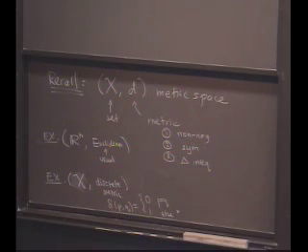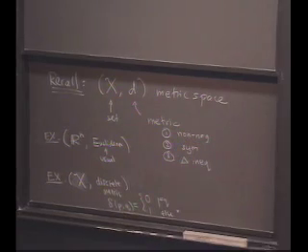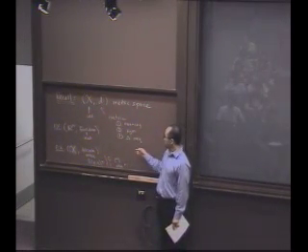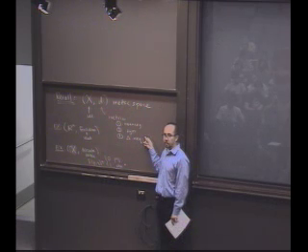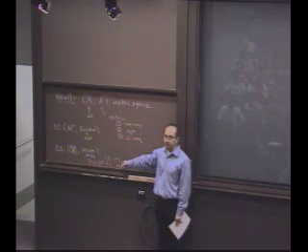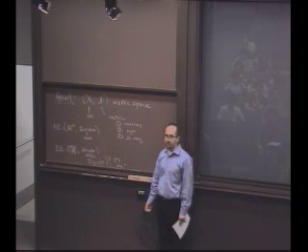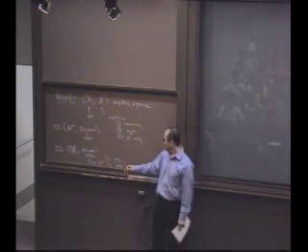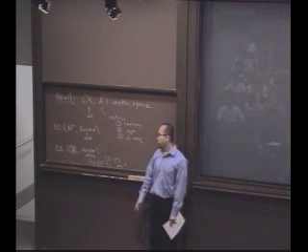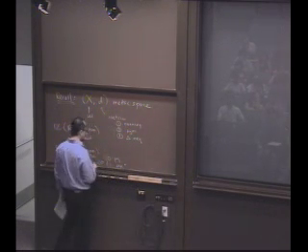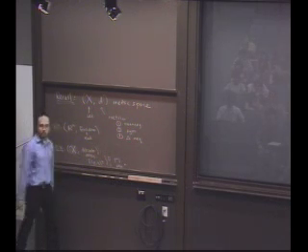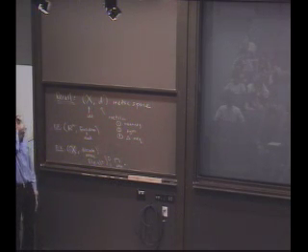Let's see, is that a metric? Dhruv is nodding his head. Why is it a metric? Good. The most interesting one being the triangle inequality. Why does this satisfy the triangle inequality? Good. In the triangle inequality, the left-hand side is 1, and the right-hand side is either 1 or 2 if these points are different. So again, easy to check.